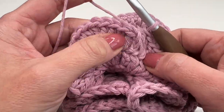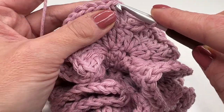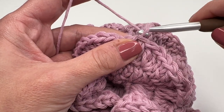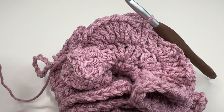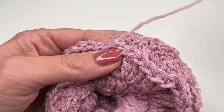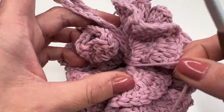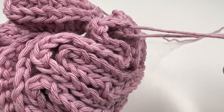I just finished my last three double crochets and our shower poof is done! Slip stitch into the very first double crochet, chain one, pull very tight, then cut the yarn. Grab your scissors, cut, grab your hook, and pull it all the way through. Pull tight and we are done. The only thing left is to sew in all the yarn ends — there's the one from the beginning, where we attached the new skein, and the final end.